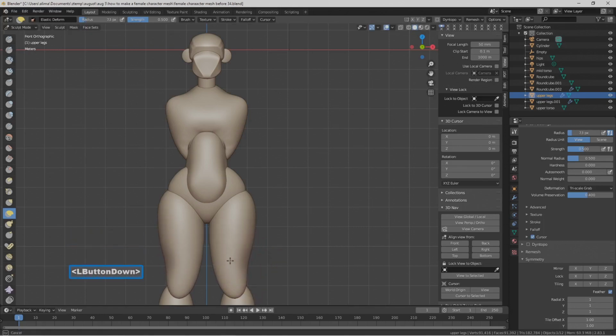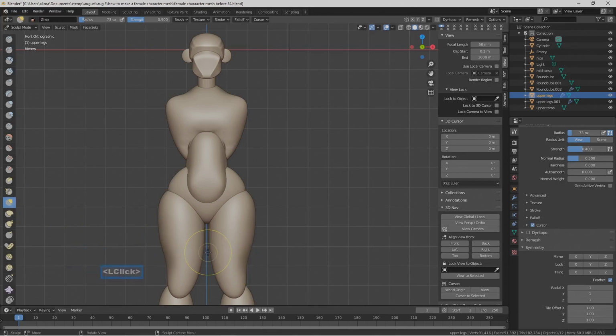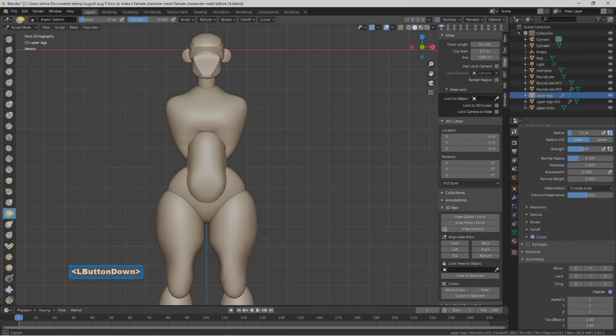Okay, there we go. I'm going to go to the grab brush for here. Back to the elastic deform brush for here.